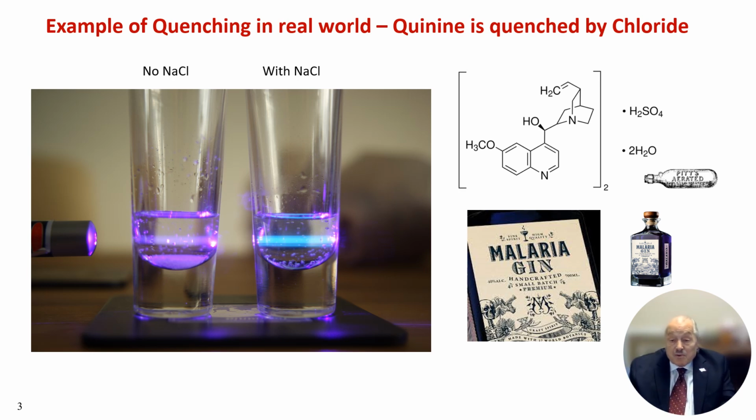I've told this story before, but I always like to tell it. This was used as an excuse by the settlers in Africa who found that tonic helped prevent malaria. So that allowed them to contact the old country and have the old country send them some tonic water and probably some gin with it as well.